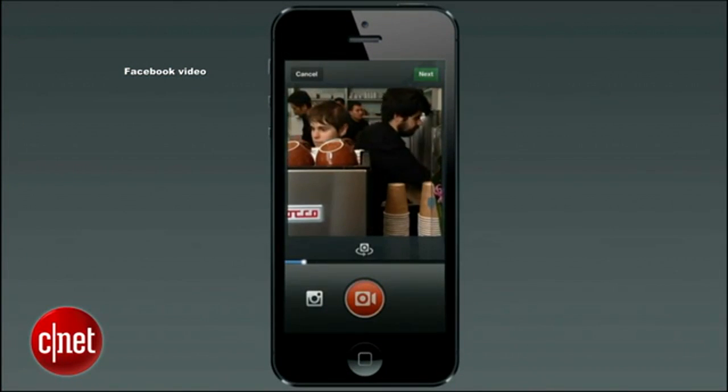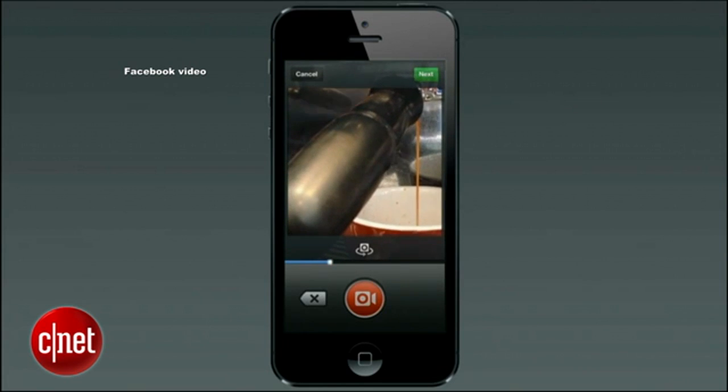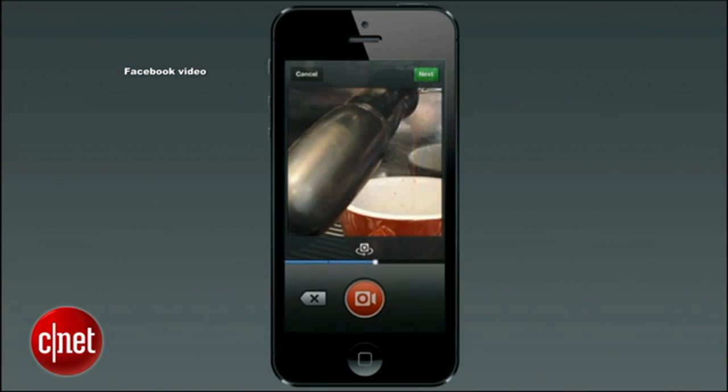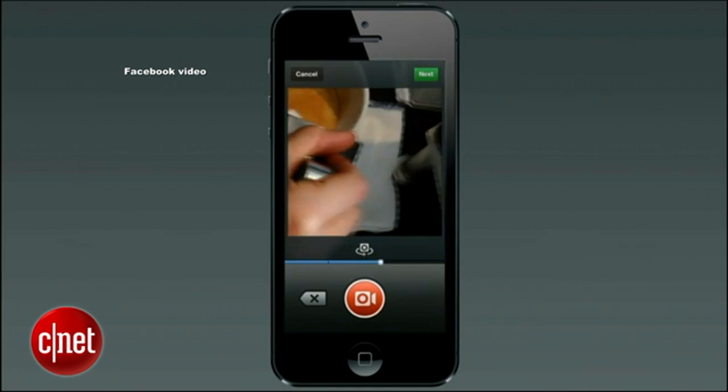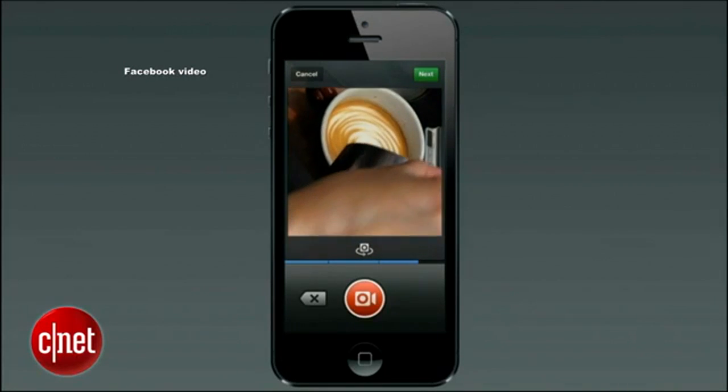So we're recording our first clip here of the barista at Blue Bottle. Now we want to add some color of pulling a shot of espresso. This is making me thirsty. So we see the next shot of pulling some espresso. And then finally, let's see the barista pouring a beautiful latte. So here we are pouring the beautiful latte, and I'm recording it by holding down that button.